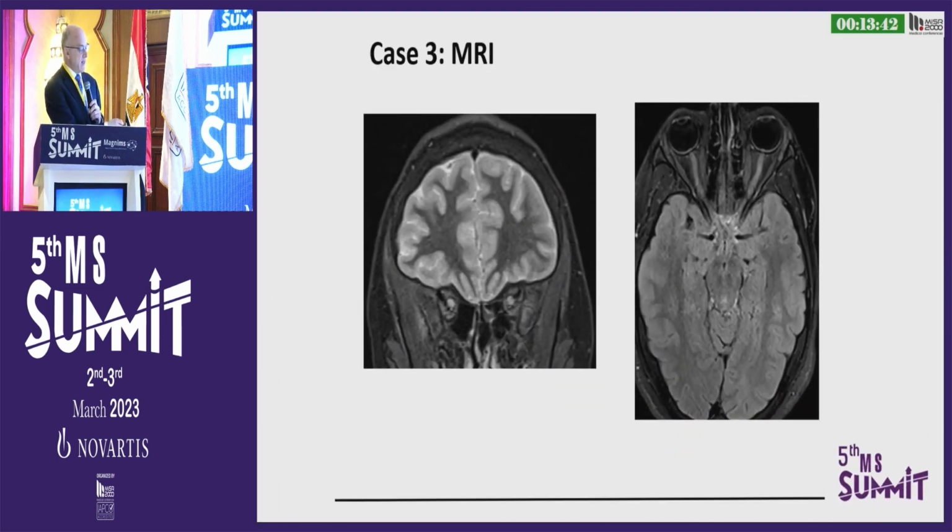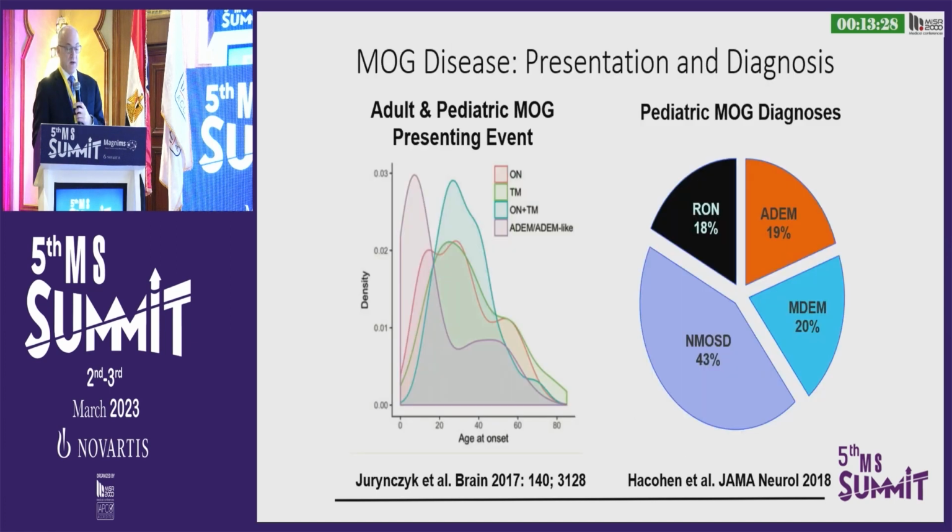You can see he has bilateral enhancement of the optic nerves on MRI and these longitudinally extensive intraorbital lesions on axial imaging. As you might expect, this patient has MOG antibody optic neuritis. We know that optic neuritis, as shown in the orange graph on the left, is a prominent cause both in pediatric and adult MOG-associated disease, and in pediatric combinations with recurrent optic neuritis and optic neuritis and transverse myelitis presenting like NMO disease. You can see a majority of pediatric patients present with optic neuritis as well.